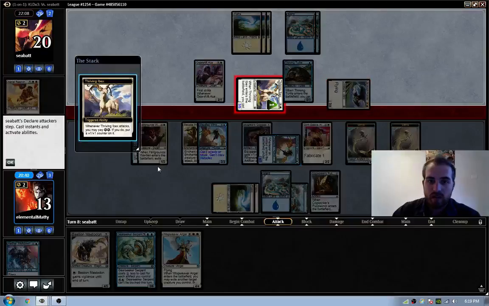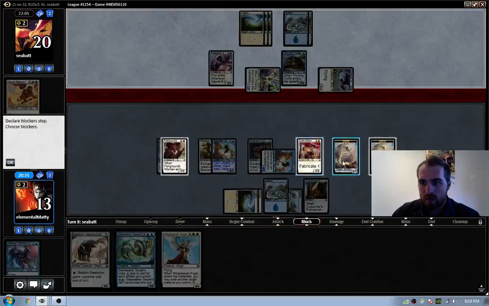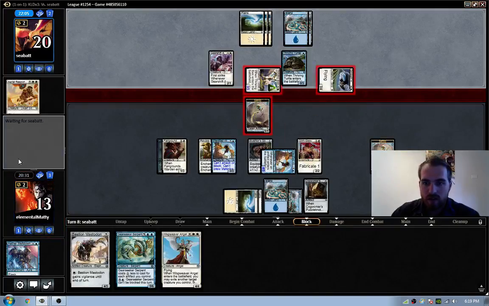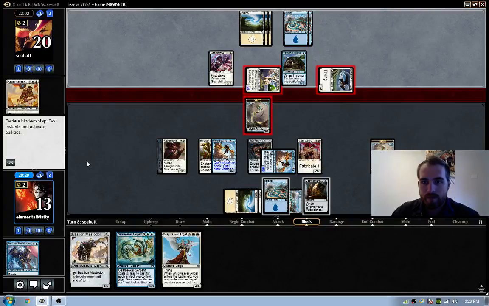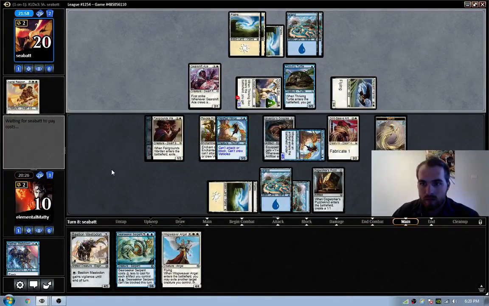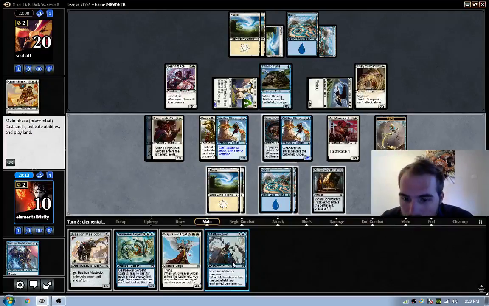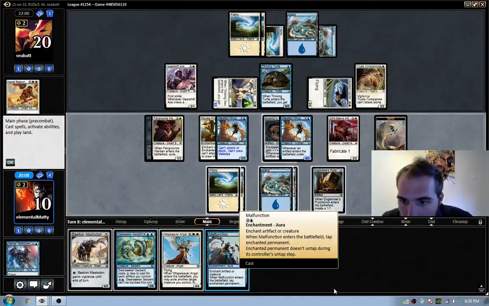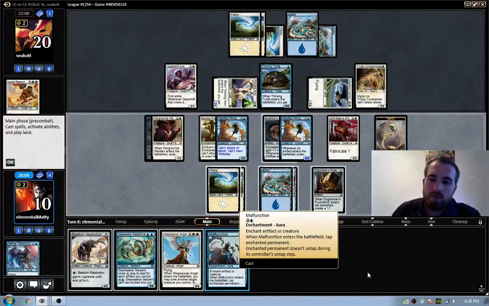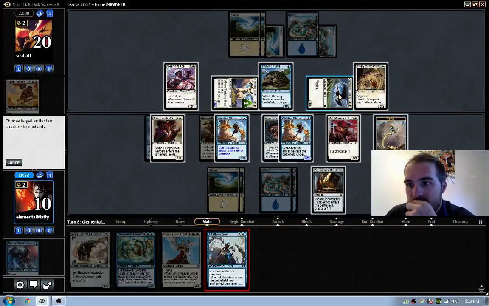Will he pay the energy? He will not. Want to move to blocks. Just chump with a Servo, there's no problem there. Plenty more where that came from. Trusty Companion. Sure. Okay, enchant creature. What do I want to remove here? I guess I'm removing their flyer. Makes the most sense to me to prevent that.